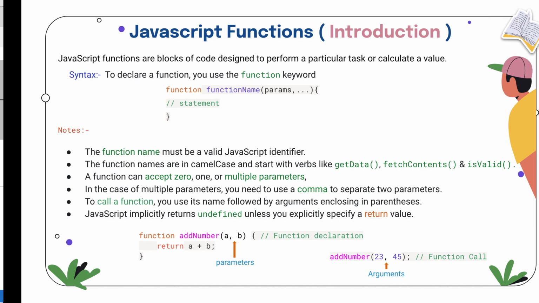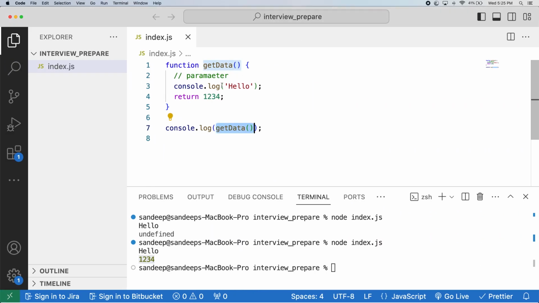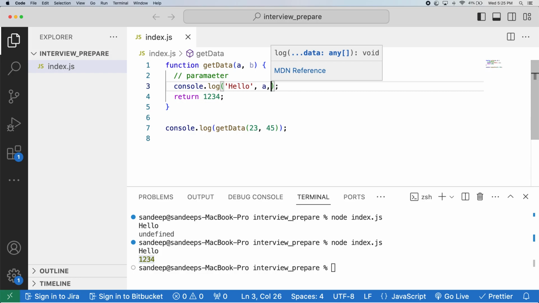Now regarding arguments and parameters, we have already defined that whatever parameters are passed, if you have multiple parameters, can be passed comma separated. So you can pass a comma b as parameters, and while calling the function, you can pass the arguments 23 comma 45, and print a comma b inside.